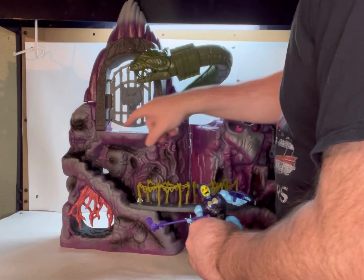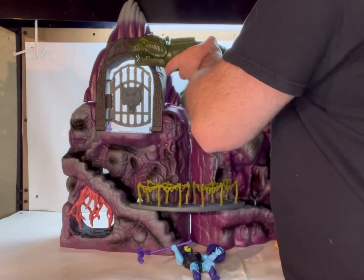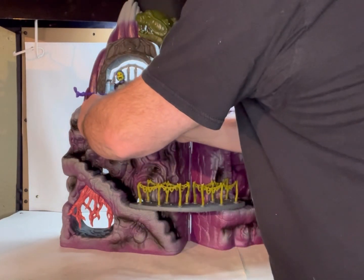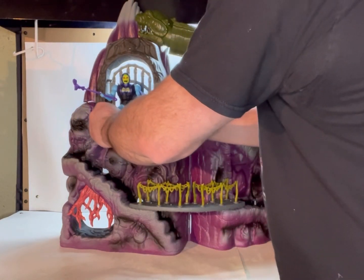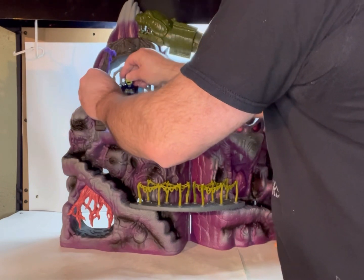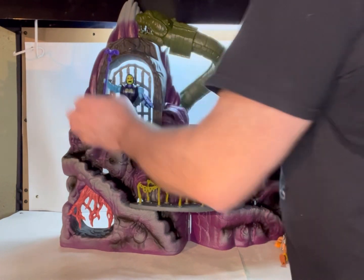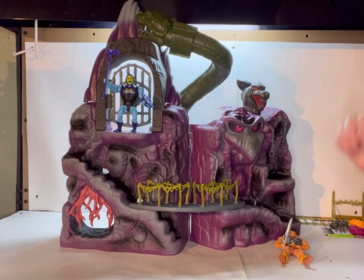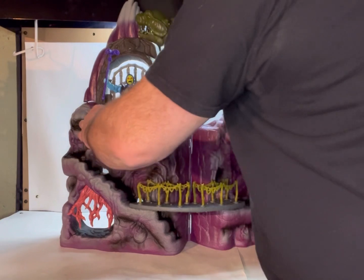So there is a foot peg right here. Let me move the snake out of the way. All right. That just hooks him on. So you can actually have him posing there, which is nice. You can have him with, you know, staff up in the air. You can get him posed really nicely in there. I really like that.